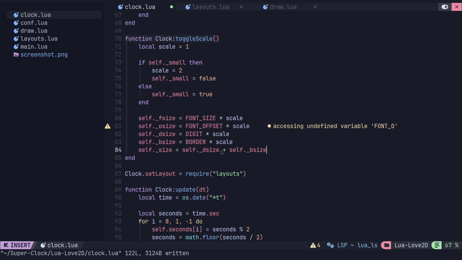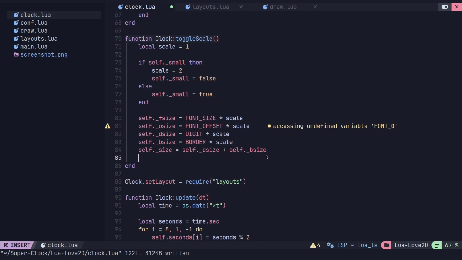So that's the border size and the digit size. Digit size plus border size equals size. And we don't need to do the scale then because we've already done it up here. This B size is defined here, and the D size is here. So they're already multiplied and everything else, so we don't need to add them again.